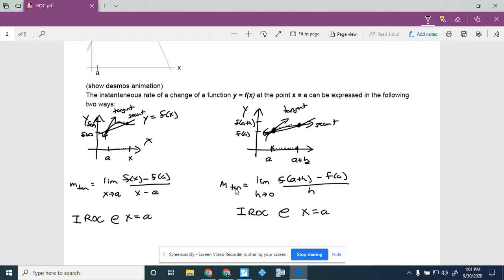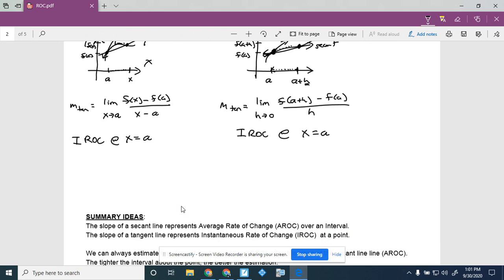All right, so this is actually kind of good news for you because the average rate of change formula is kind of built into the instantaneous rate of change formula. You just have to take the appropriate limit to drive the right point closer to the left point to get the instantaneous rate of change. Now, I'm using right point and left point, but in theory, it could be a little bit different than that, but for all intents and purposes, that's going to work for now.